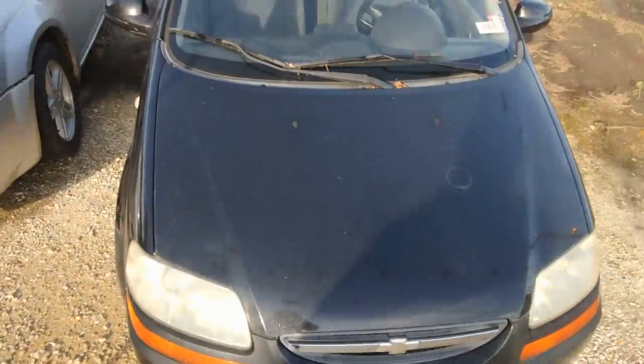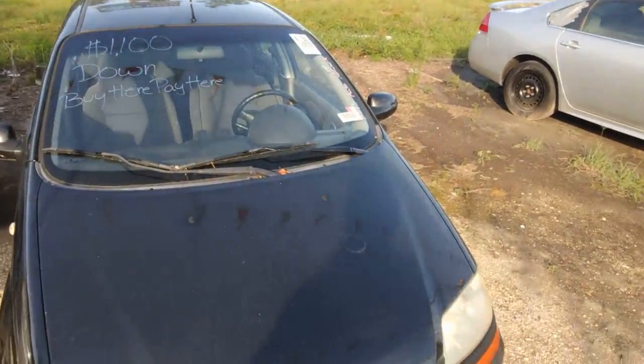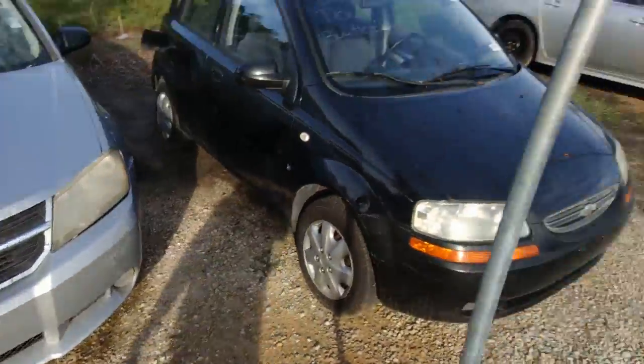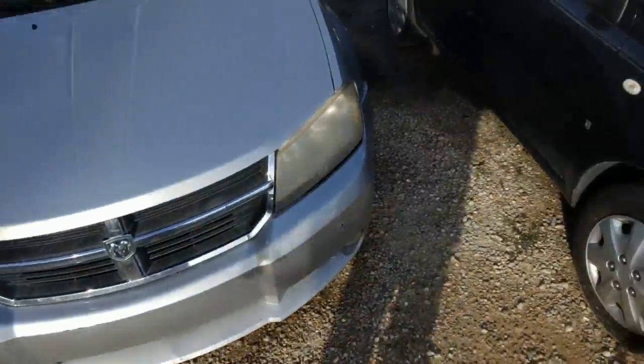If I buy a car that's stick shift, I cut down on half of the population of Bay St. Louis to buy a car. Guaranteed. All right, on this little 2008, but only because of the miles that it says, 135,000 miles. Perfect little car to sit your kid in college with, sitting you in high school. Right there, 1,100. I'd probably take $1,000 now, you know, 1,100. Also, I didn't even tell you about this. Oh man, well, I'm watching myself. But anyway, on that car, it's $1,100 down, about $3,200 total.